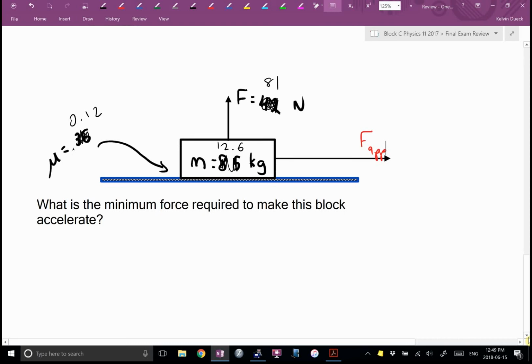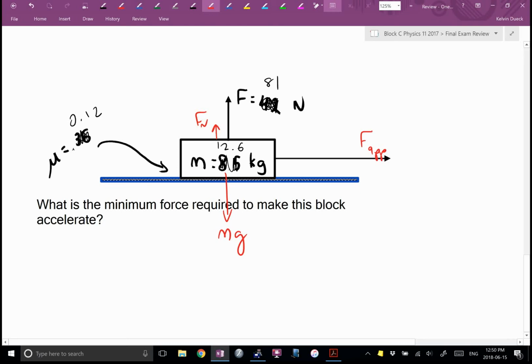What are the forces acting? I'd probably start with the free body diagram. What are the forces acting on this block? Get the obvious one. We have gravity down. What else? Before I do friction, what else? Normal force: bigger, smaller, the same size as mg? As soon as I see another vertical force, I have to be much more careful. I'm telling you the normal force will not be the same size as mg. Why smaller? Because 81 newtons of gravity is being taken up by somebody from off the screen. So I'll really exaggerate it and make the normal force a little there.